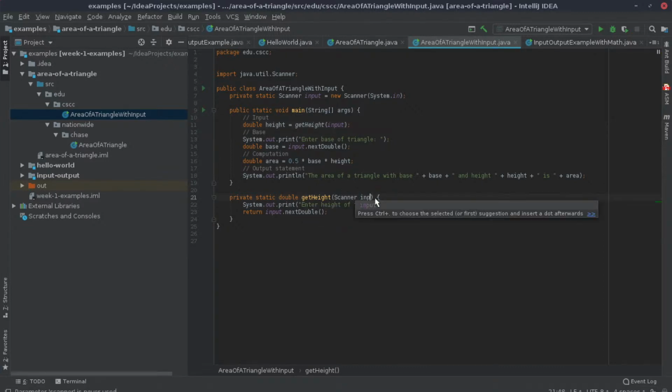So let's change this to input as well. So now what we've got is a method which is kind of hiding away the implementation of how we get the height. Okay, so it's a little bit better. So this method retrieves, it outputs a message to the user, and then it retrieves whatever the input that the user enters from there. So let's go ahead and run that real quickly, make sure we didn't break anything.